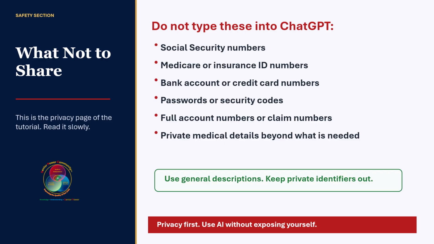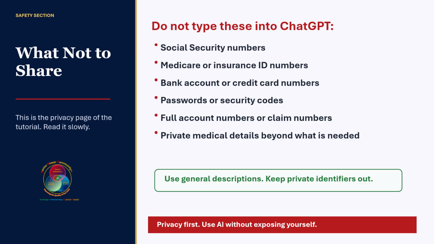Do not paste full medical records, legal documents, wills, contracts, settlements, and so forth into ChatGPT unless you're using a highly secure professional system and fully understand, even in that case, the privacy risks. You can still use ChatGPT safely by describing the situation in general terms.